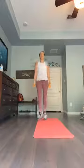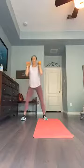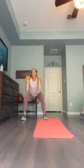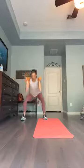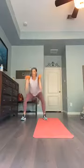In 4, weights in the shoulders, start those squats in 2 and 1. Here we go. 1 minute in these squats. Down and up. No rush through the squats. Send those hips back and then squeeze all the way up. Now after our squats, we're gonna go right back into those heel taps.